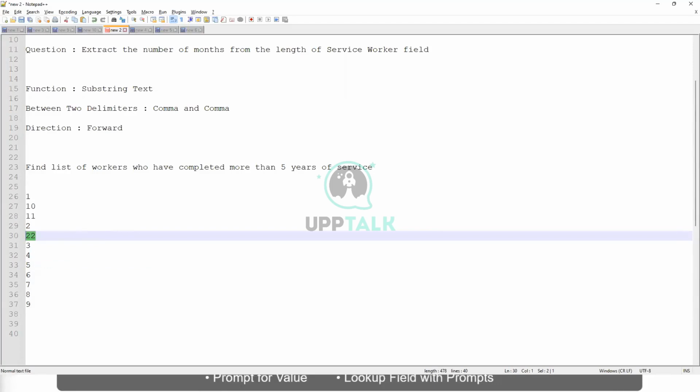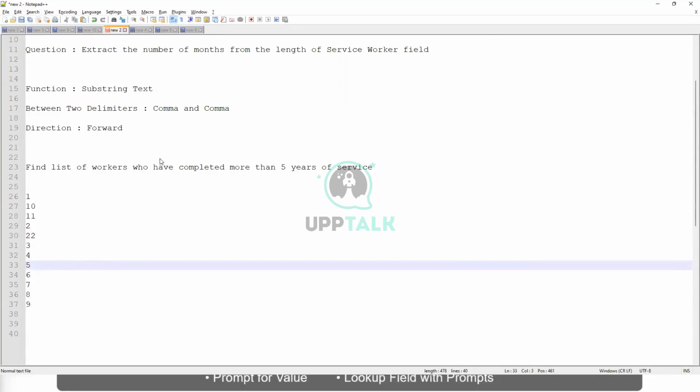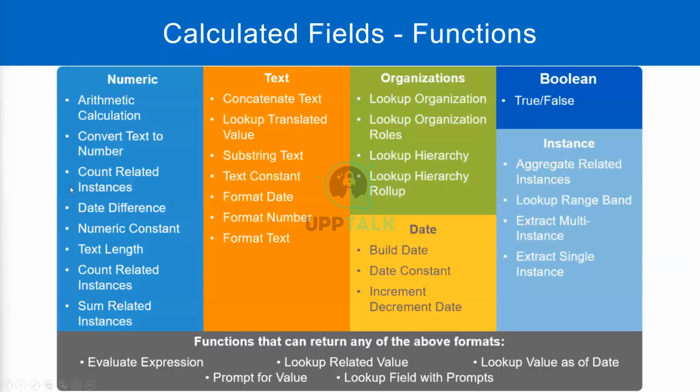So is there something we can do to fix this? Convert the text into numeric. Absolutely. We have to convert the text to a number. We have extracted the value correctly, but we have a function which talks about converting a text to a number. Because we cannot compare a text to a number. If we do that, apparently it works, but it doesn't give you the best results. So we have to convert the text to a number and then proceed with the calculation. Let me show you how.